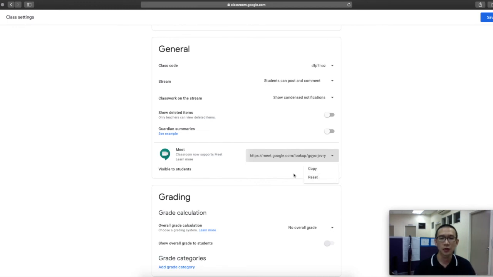Now, this is very useful, especially if you want to prevent other people from getting in ahead of you. So I suggest that you disable this first, and then every time that you're going to meet your class, you reset your Google Meet link so that you will have a different link every time you will meet them.